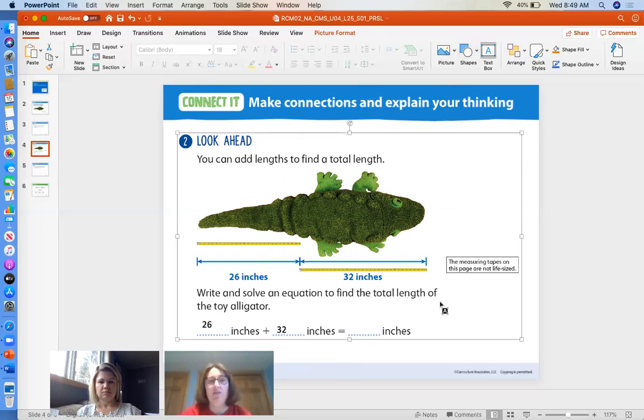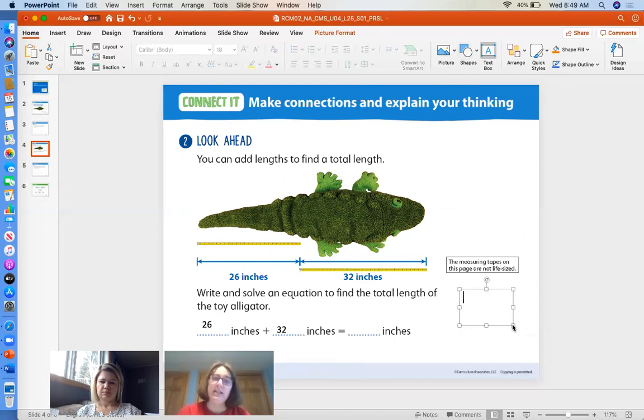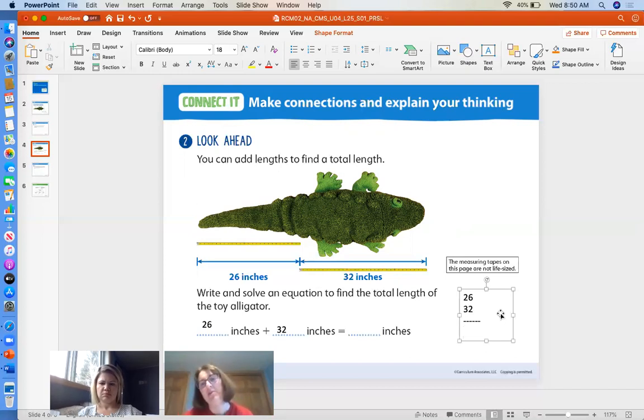And then we have to use our addition skills to find the total. So again, you can use any of those strategies. I would probably do standard just because it's easier for me, but you have to do what works best for you. So 26 plus 32, it looks like 6 plus 2 is 8, and 2 plus 3 is 5. So I'm going to say it is 58 inches. I agree. I think you're correct. And again, you guys just would write it out just like we do. Just write it out to the side and you'll know that you got it right. Did I have to put inches on there? Nope. Luckily, it's already there for you.